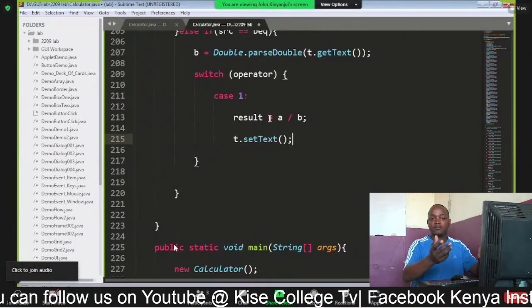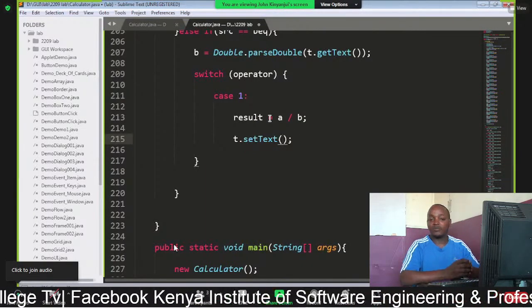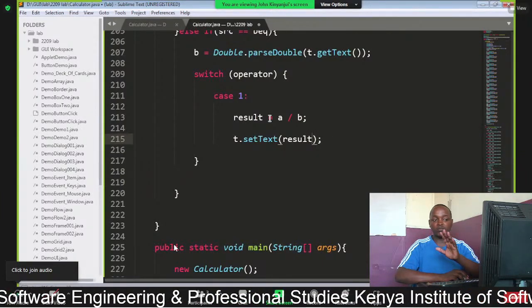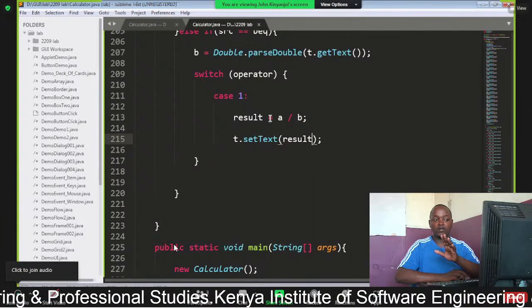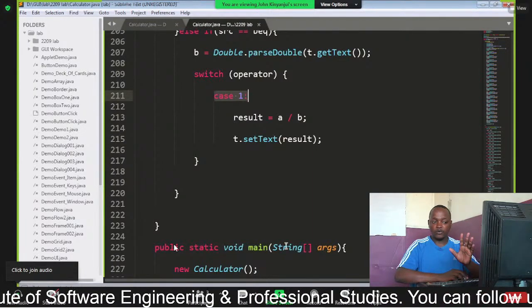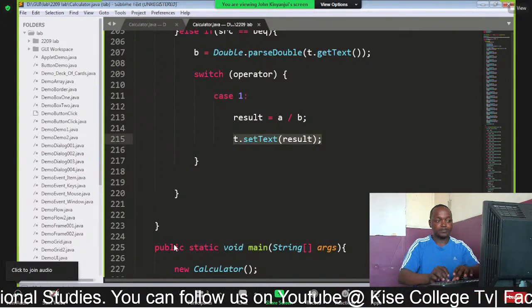Now typically it would be simple because we would just have to pass that result up there, but now we have a slight problem. Let's just do a simple example when we are using the case of division. This is the point that the error is going to emanate from.